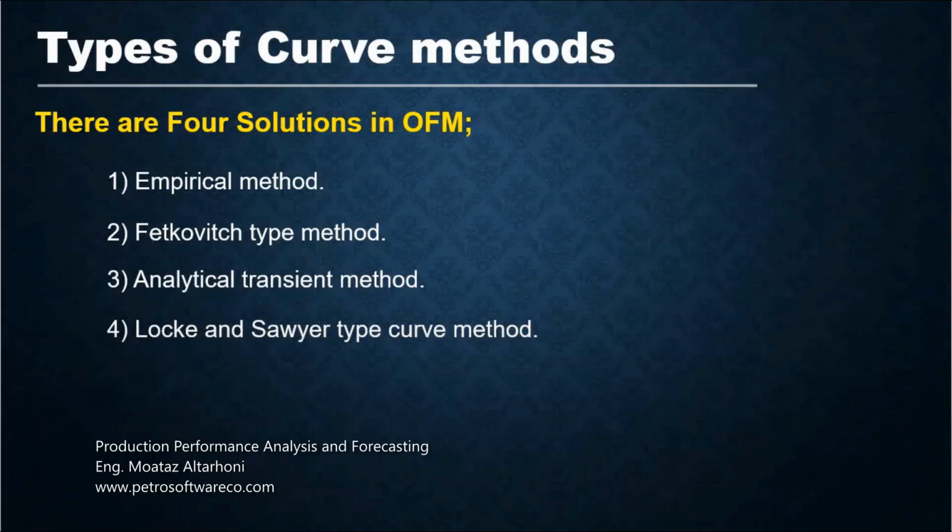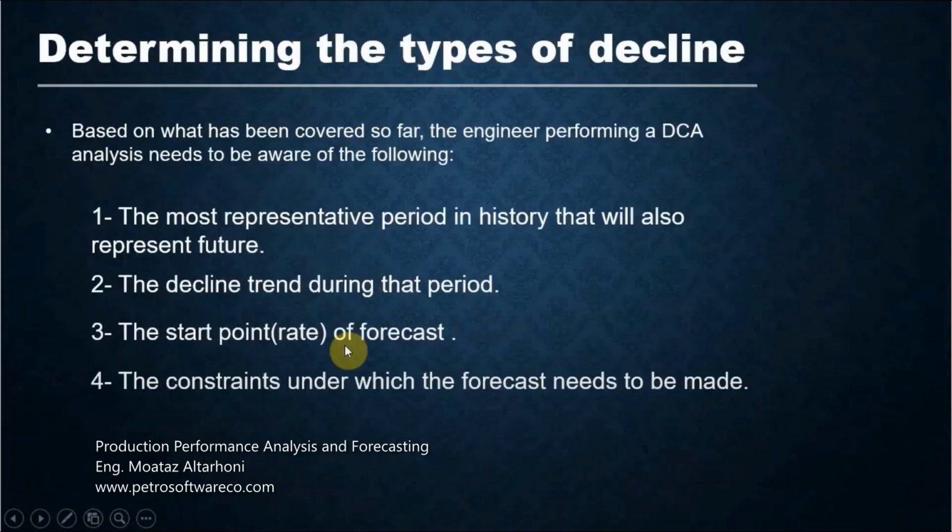In general, all of them have some other different techniques for decline curves. By the Arps equation, we will work with the empirical method. Those are the last 3 types of curves, and there are another 3 different types: the Fetkovich type curve method, the analytical transient method, and the Blasingame and Agarwal-Gardner type curve methods. These other methods give us more data, more information. For example, with Fetkovich, we can calculate other different reservoir properties, such as area and porosity and others. So we can use some of them or all of them to give us a complete vision of our reservoir.